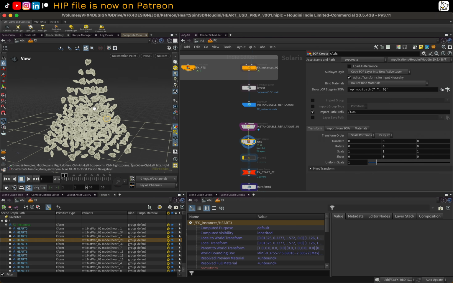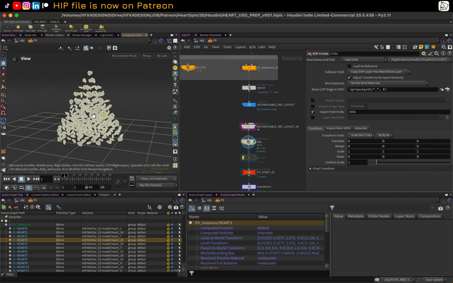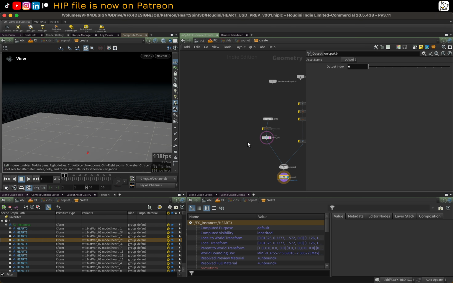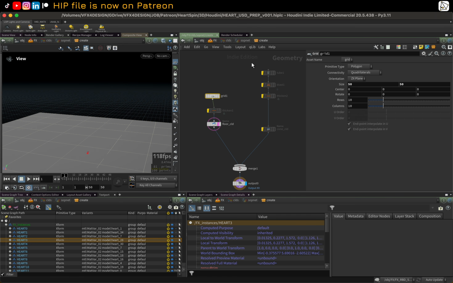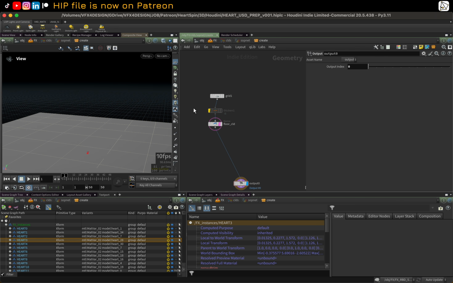And then I'm going to add a collider in here like so. And collider is just a grid, basically. That's it. And I've just given it a name. I was playing around with some other things. They didn't really get used. So it's literally just the grid and it's going to the output. So essentially we could clear all that away, and it's as simple as that.